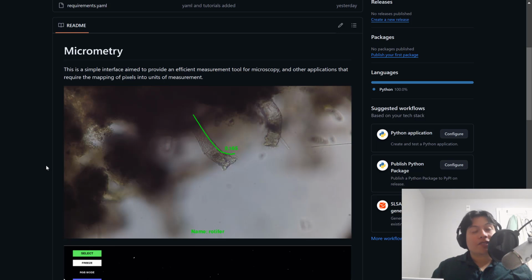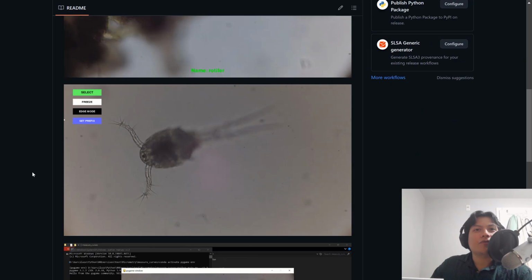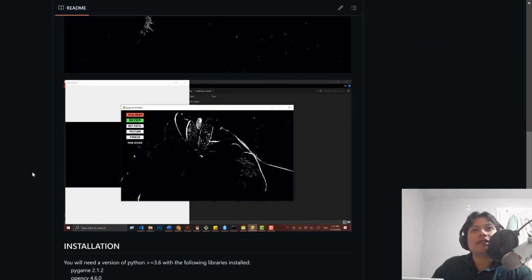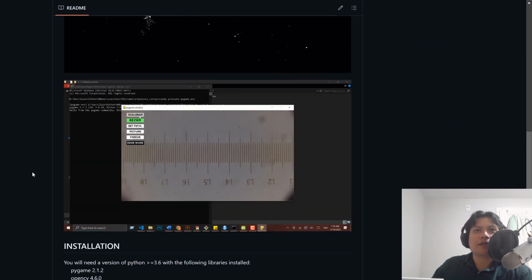One of the easiest ways, and cheapest probably, is to get a software called DroidCam, where you can modify the webcam that comes with the phone and then figure out how to mount it on top of the eyepiece of your microscopes. So Micrometry is particularly useful when you need to take measurements that are something different than straight lines.